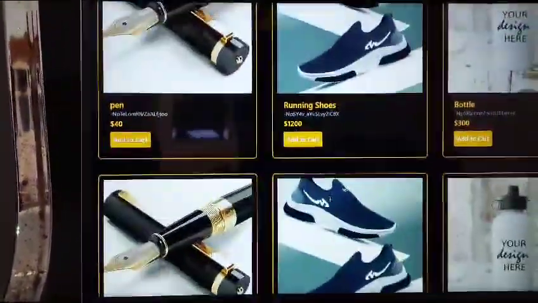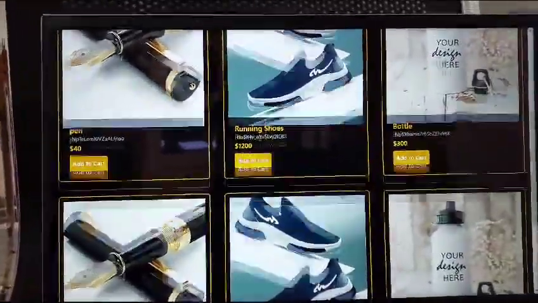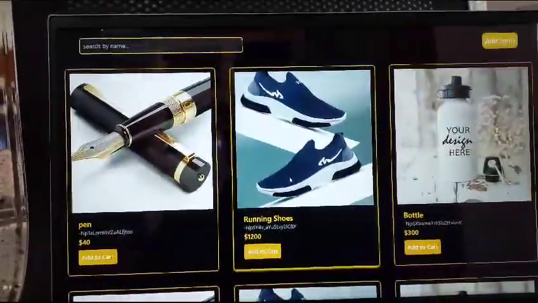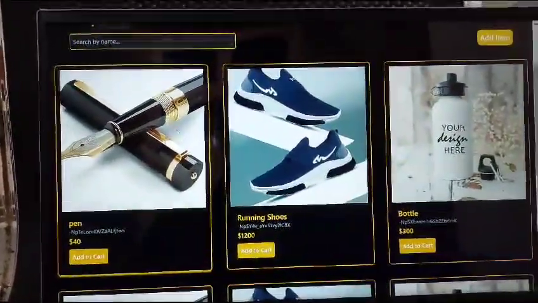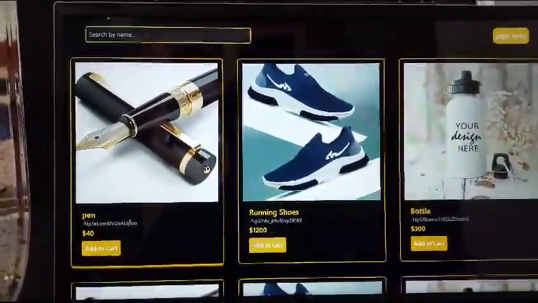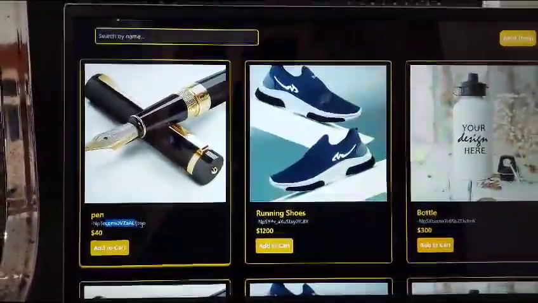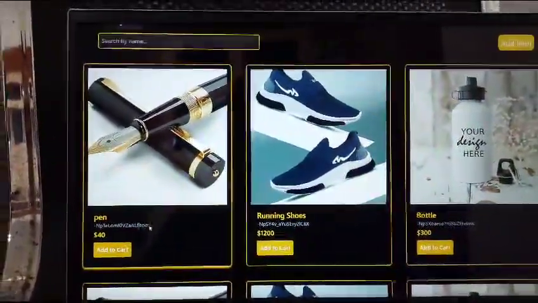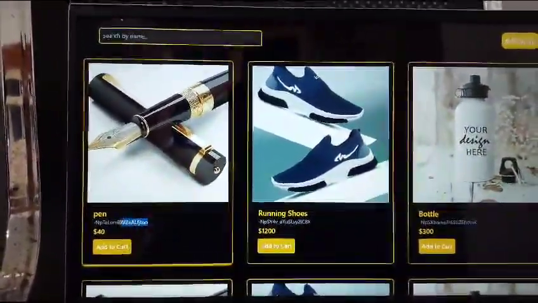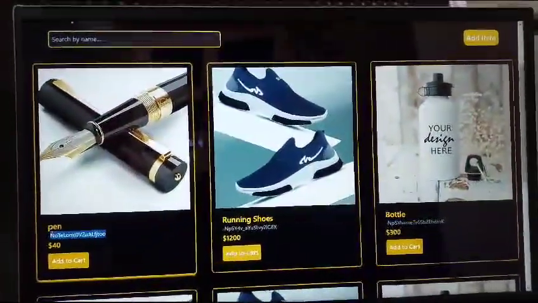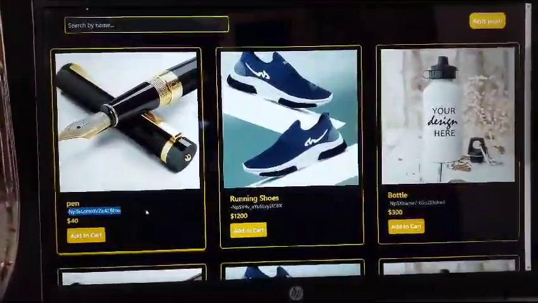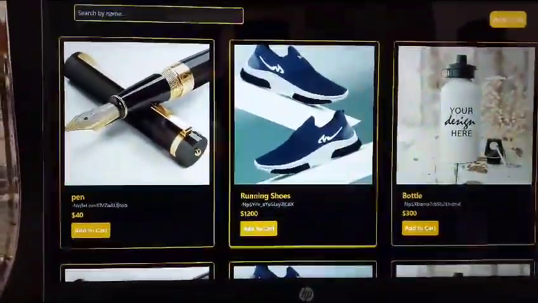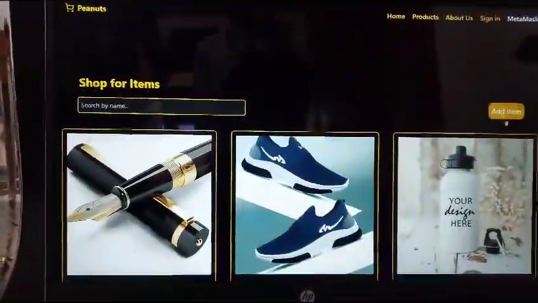Now the flow goes like this: whenever a seller uploads a product to the database, a reference is generated, which you can see over here. It is sent over to IPFS, where we are using Pinata for that use case, and that particular IPFS hash that has been generated will then be stored on the Bira chain contract.